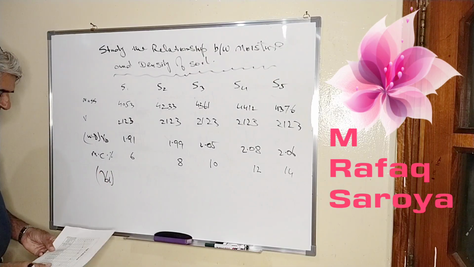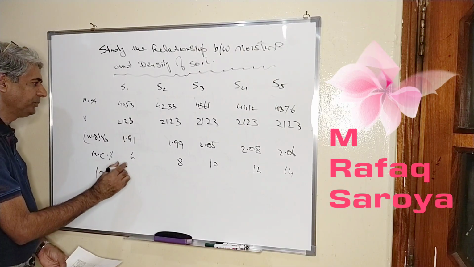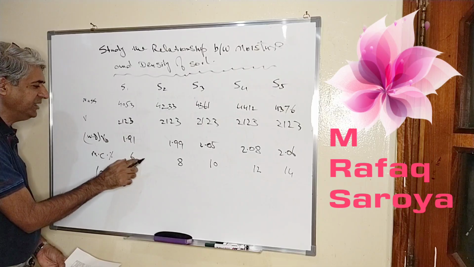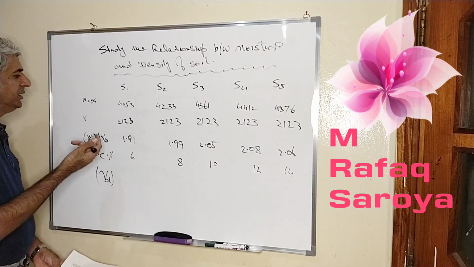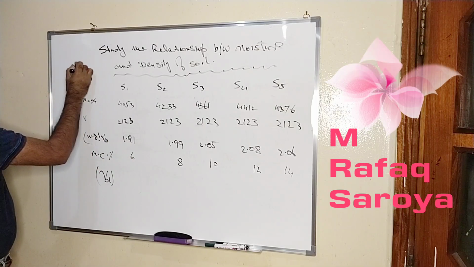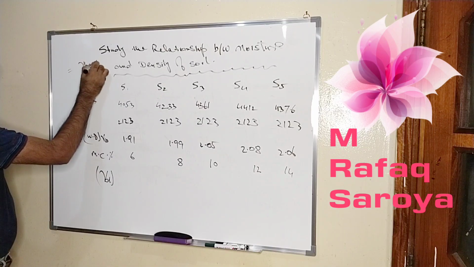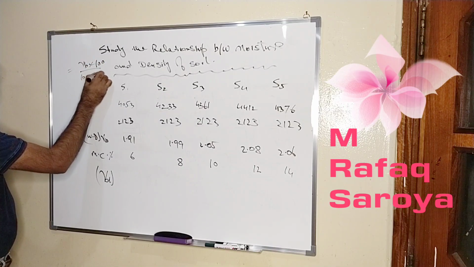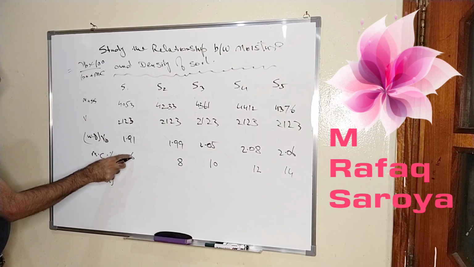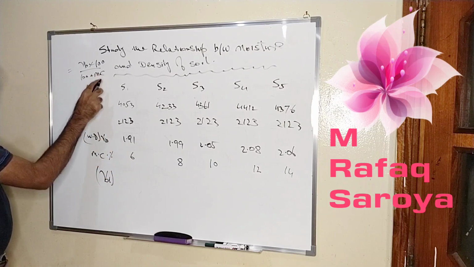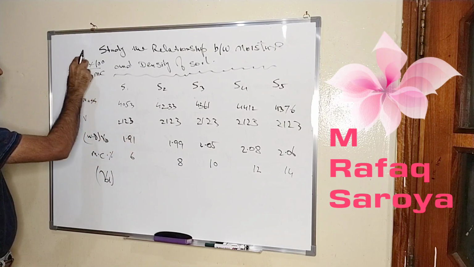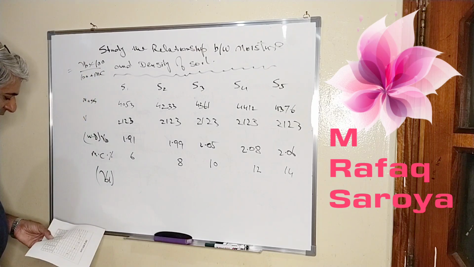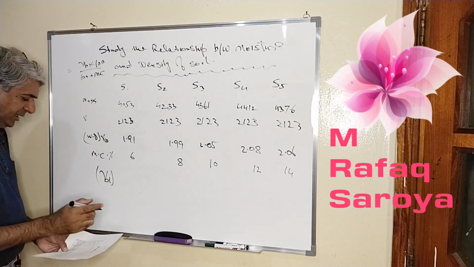Gamma d is known as our dry density. Its value we are going to find out by this relation. Let me write down the expression again: gamma d equals gamma b by 100 plus moisture content. In this formula, I will put the value of the moisture content and the value of gamma b. Then we are going to calculate the value of the dry density.